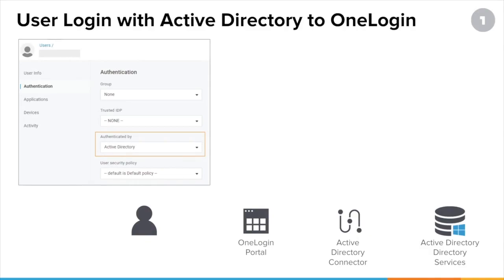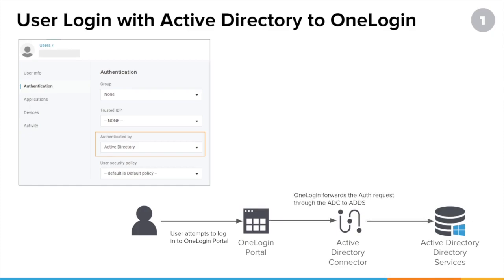If a user is synced from something like Active Directory or even an LDAP directory, then their authenticated by option would be set to whatever that directory connector is. This means that when a user attempts to log into OneLogin, instead of OneLogin checking its database to confirm that user's password, it's going to forward the authentication request through the directory connector.